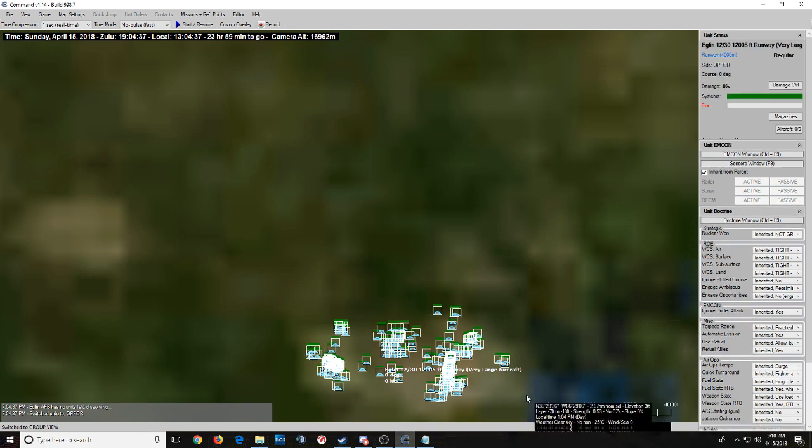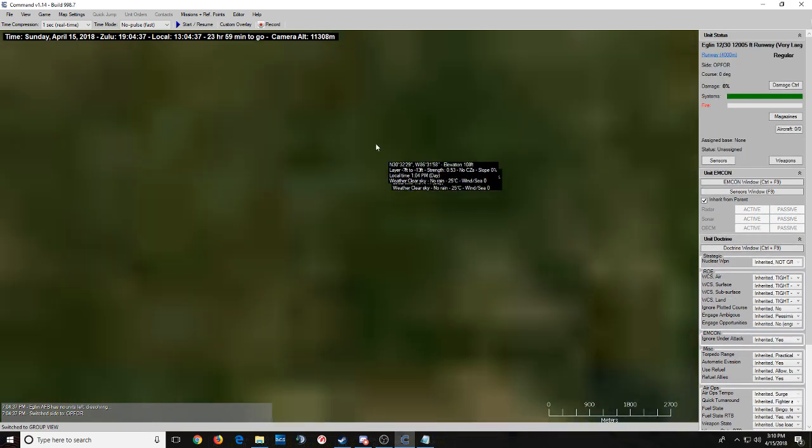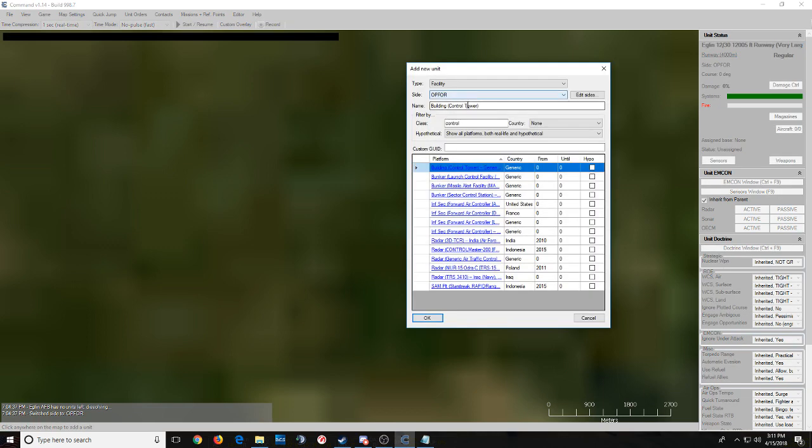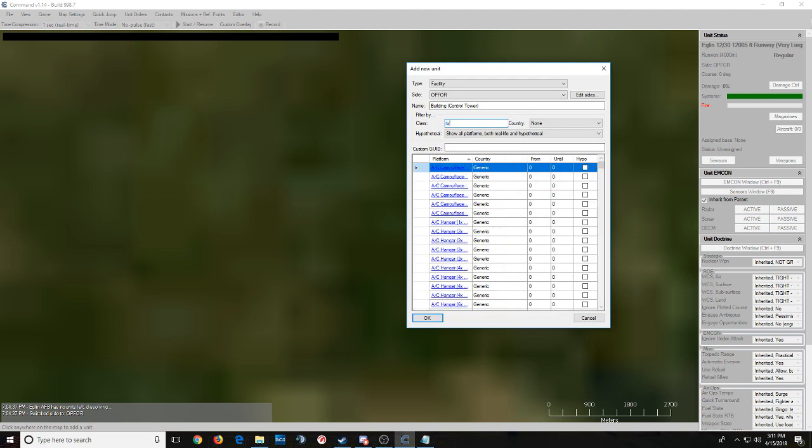So let's just zoom in and we're going to add a unit. We're going to make this a runway. Now, when creating a runway lengthwise, what we need to consider is what's going to be taking off. For example, a 1400 meter runway is short enough that you probably aren't going to be able to get, say, a B-52 to take off from that runway.